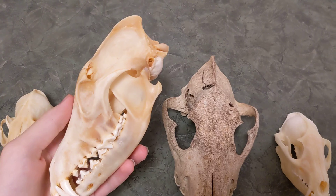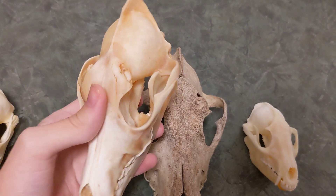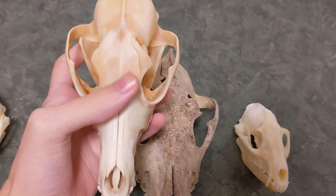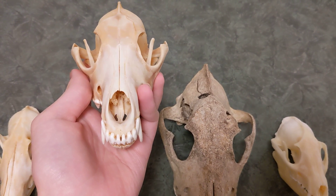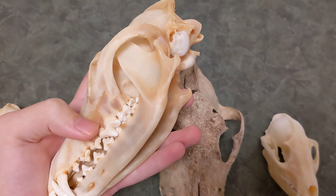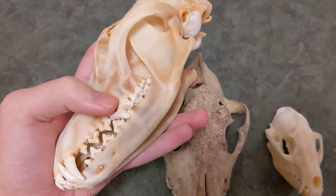The bottom jaw is actually glued onto the top jaw — you can see that in the back there. This one was shot right here. You can see on this skull that the eyes are forward-facing, which means binocular vision and good depth perception. And then we have these large carnassial teeth, also called the premolars and molars here, that are used for crushing bone.